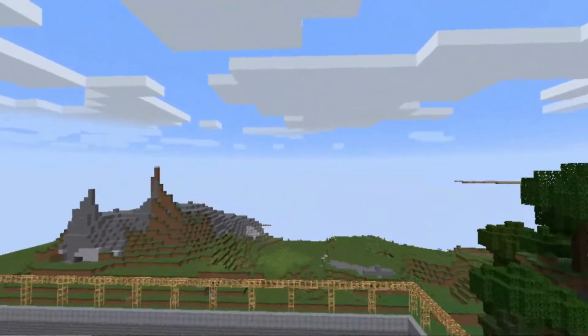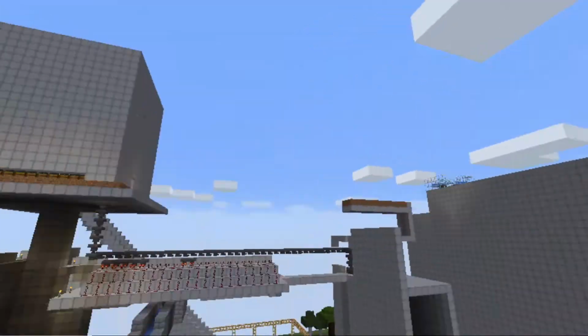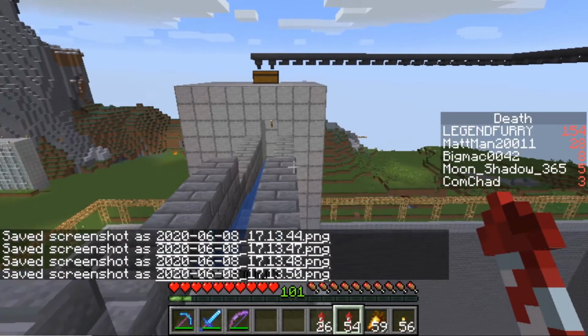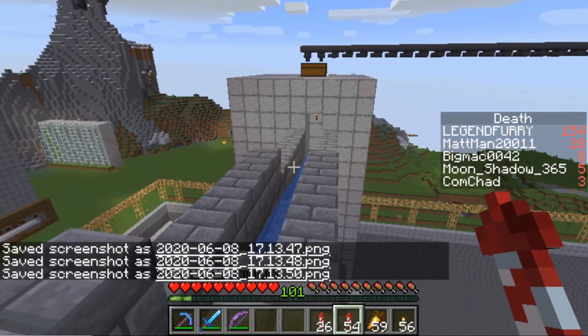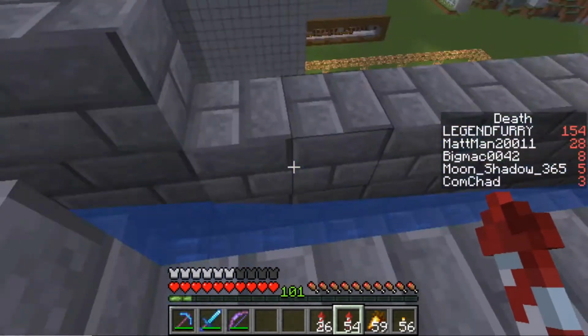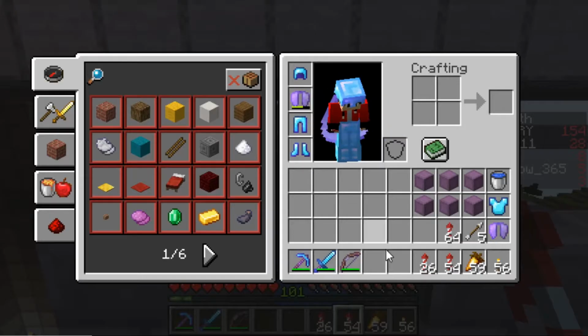And now as for laggy, for the new members on the server, like I said, we have two more new members to the server. That would be Legendary and Moonshadow. So this item system has a dropper, not a dispenser.